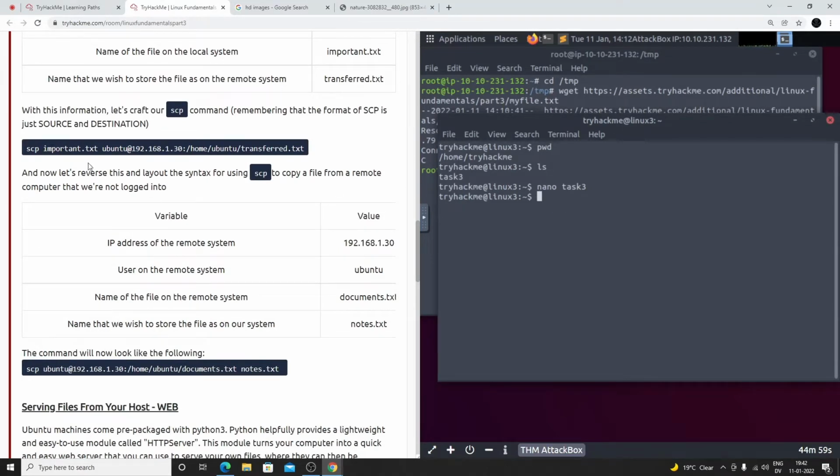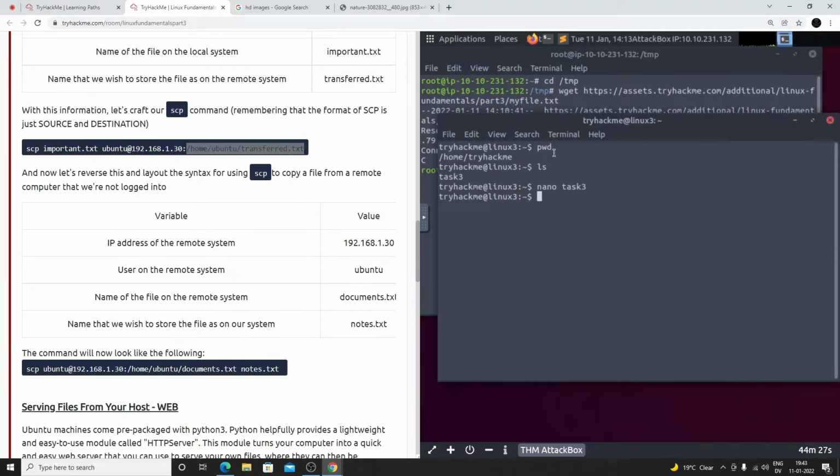Here the syntax is given. We will try to copy one file from our attacker box to this remote machine. Let's see whether it works or not. But the syntax I will explain. You have to mention scp in the beginning, then what file you want to copy or send remotely. Then the user of the remote, like the ssh user, at the rate the IP of that machine, colon, and where exactly you want to put that file. Okay, the whole path of that file.